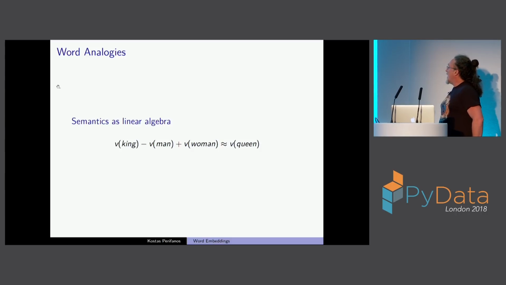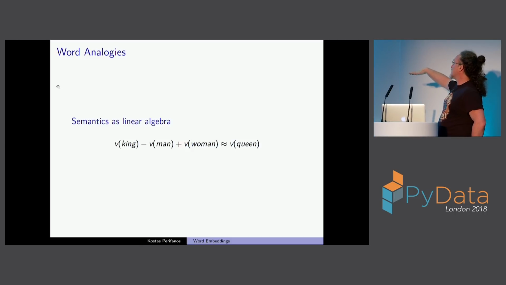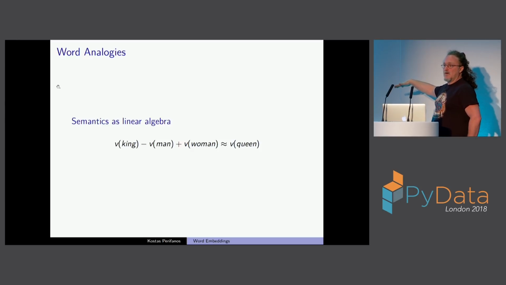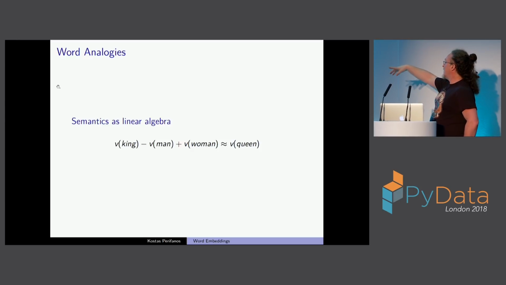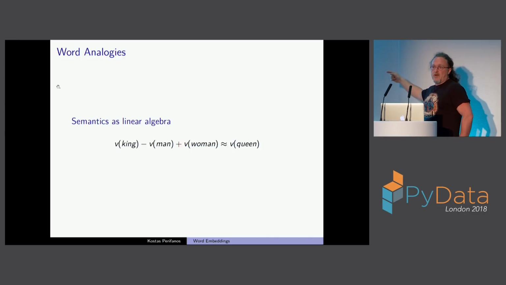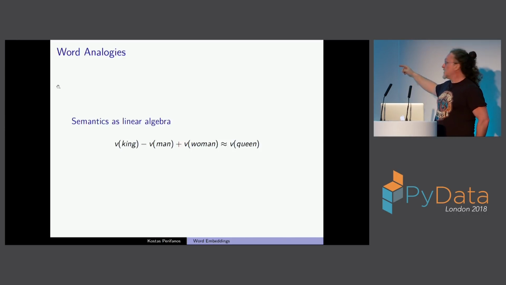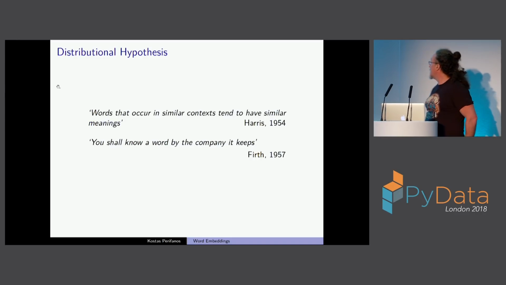And ideally, there's a thing called word analogies. We would like to have as output a representation where we can actually turn semantics into linear algebra. Right. So given the vector king, if we subtract the vector man and add the vector woman, we'll be getting something which is really, really close to the word queen. This comes from the word2vec paper back in 2013, and I think it's pretty much in every single NLP paper these days, or embeddings paper.